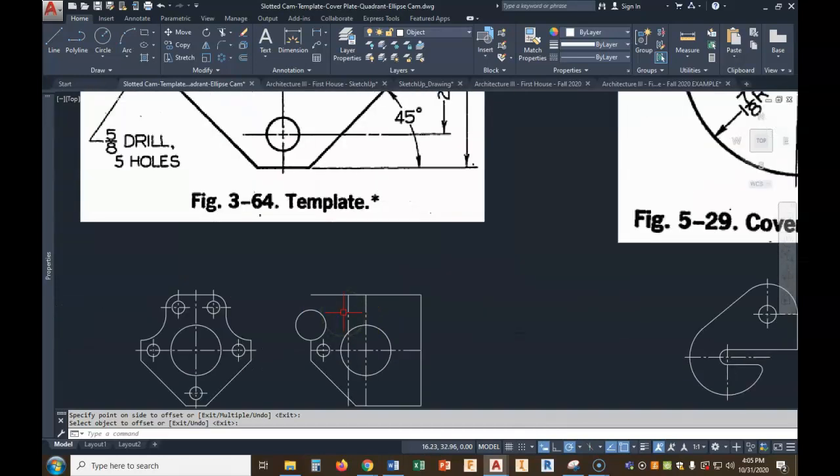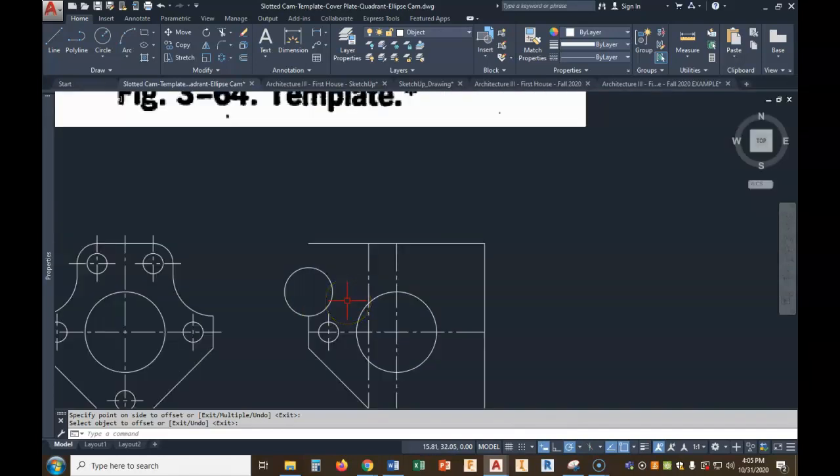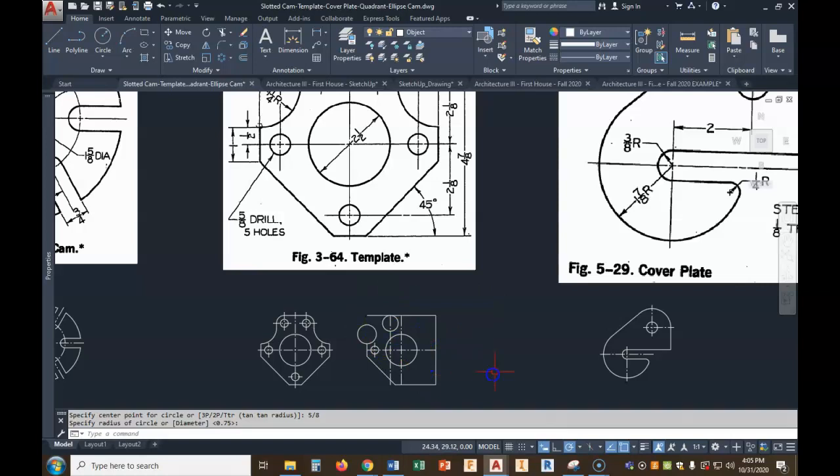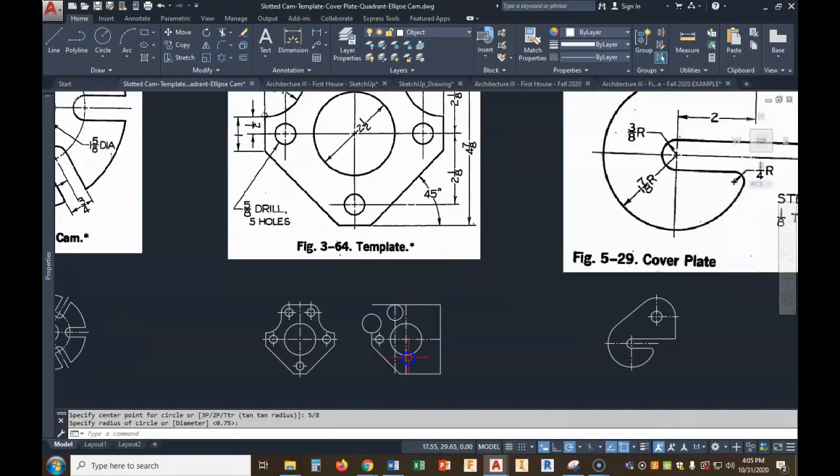So now, where does this go? So here's where we've got to be careful. It comes down along this line, and we put that in at 5/8, but then this is a 5/8 radius. This is a radius, this is a diameter, so it's okay. So what I'm going to do is I'm going to go into circle, I'm going to hover, and I'm going to drag down it, and I'm going to say 5/8, and come back up and put it in. Y'all, I'm going to tell you something that I've done right here. I've messed up somewhere. And the reason why I know that is because my things don't line up.